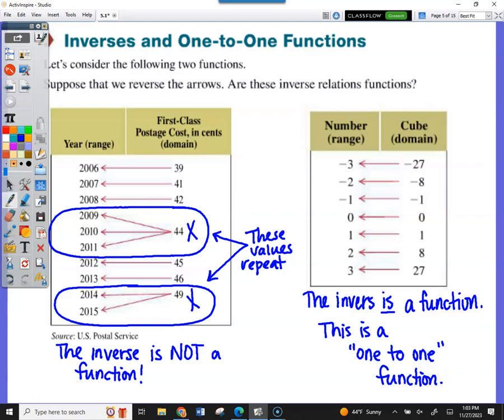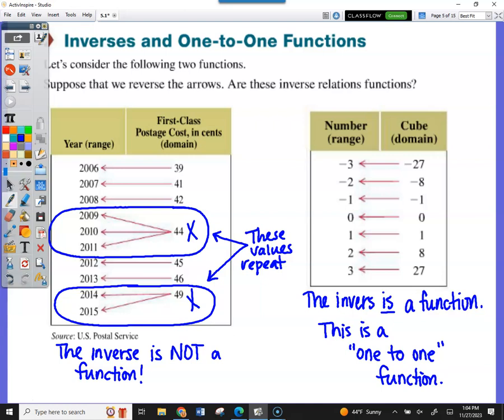When you have a 1-to-1 function, you can automatically say that the inverse, now you have to really follow what I'm saying, because I'm going from the function, which means the one you started with, then I'm going to the inverse. So stay with me. If you have a 1-to-1 function, then its inverse is by default also a function because of the 1-to-1 properties.